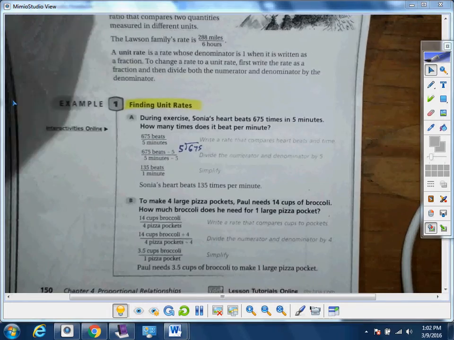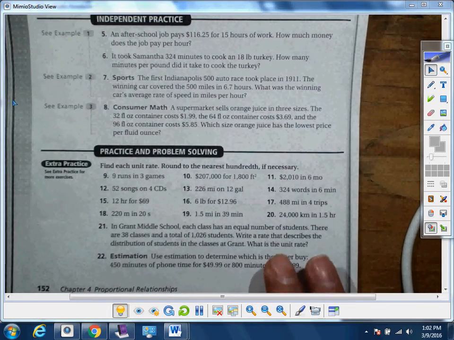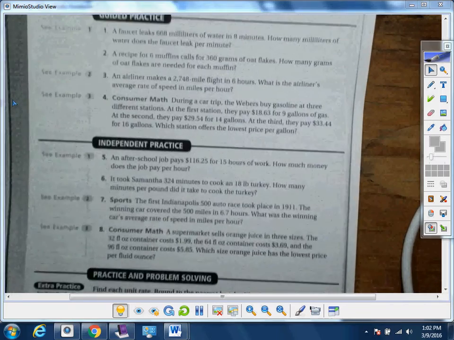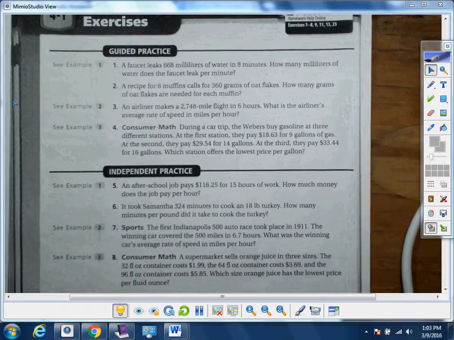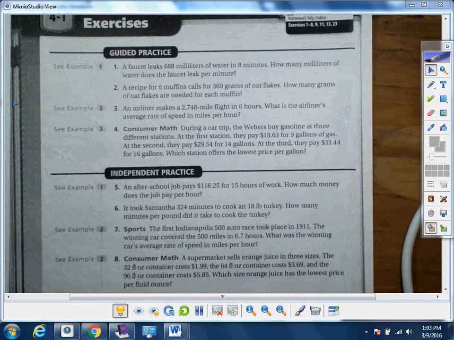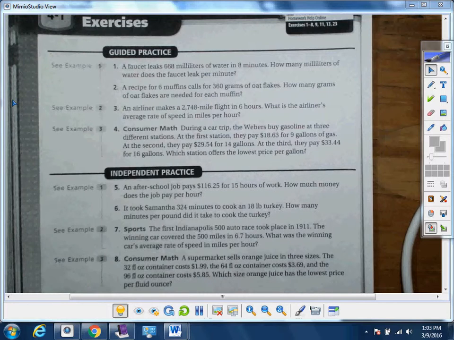Now what we're going to do is go to the guided practice. That is on the 3rd page of the packet, because it's broken into 3 things: finding unit rates, finding average speed, and then consumer math applications. The consumer math applications is pretty cool because it talks about something I do in the grocery store when something's on sale. You've got a smaller one that's on sale and a bigger one. Sometimes you find out it's actually cheaper per ounce to buy the bigger one than the smaller one on sale. And with as many kids as I have in my family, I usually get the bigger one.